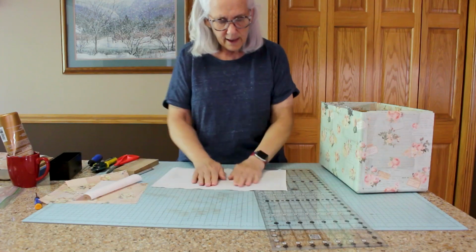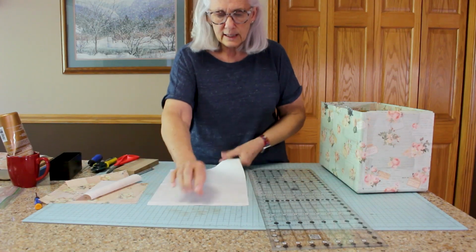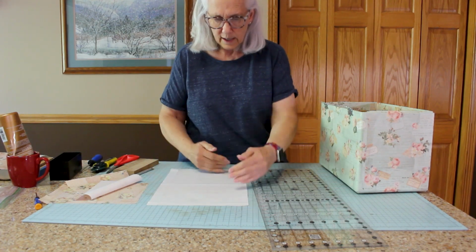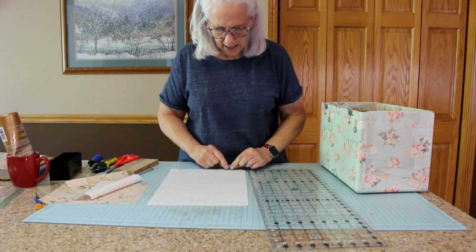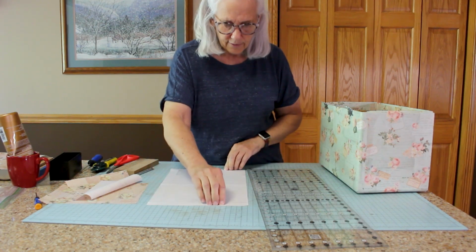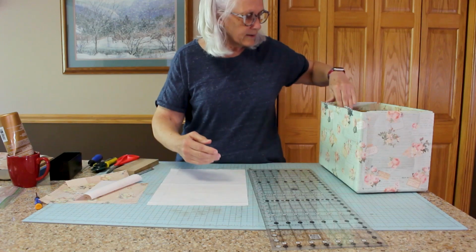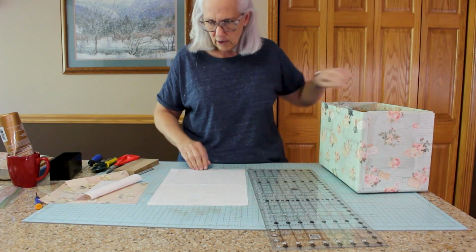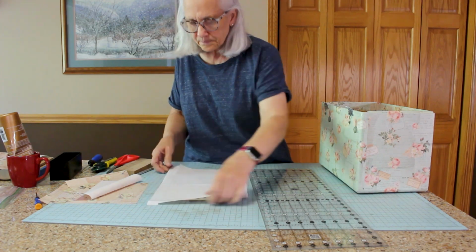So on the back, I have pencil markings for my inner rectangle. That's the height that I wanted, the width that I wanted. Add 3/4 inch to an inch, depending on how much material you have, so that it wraps around the ends and stabilizes the wood and makes it sturdier. I have my inch at the bottom.